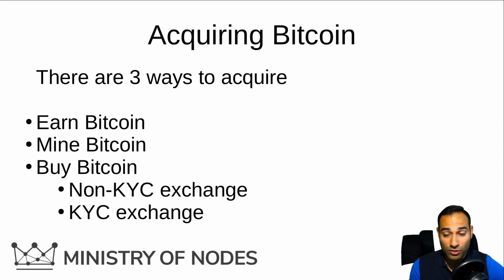So for maybe small amounts, $200, $300, $400, then that's fine. But then if you want to do thousands and tens of thousands of dollars, you may struggle. But it really just depends on what the market at that time is doing. It's improving, but again, it depends on your location and there's factors involved here.